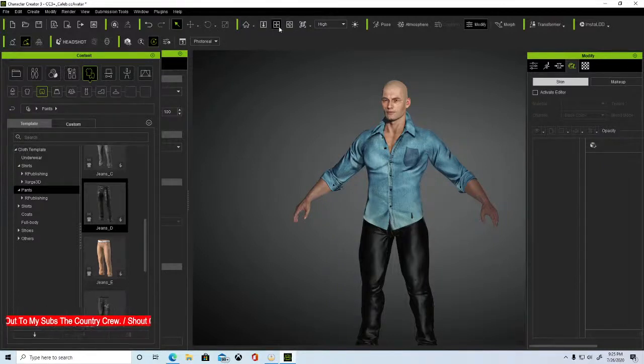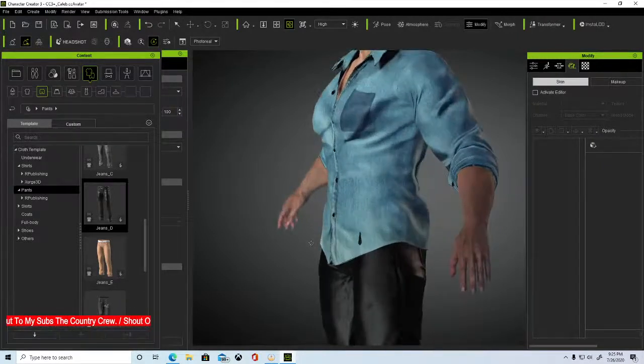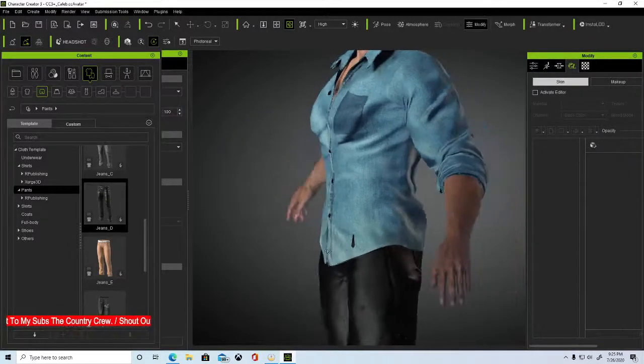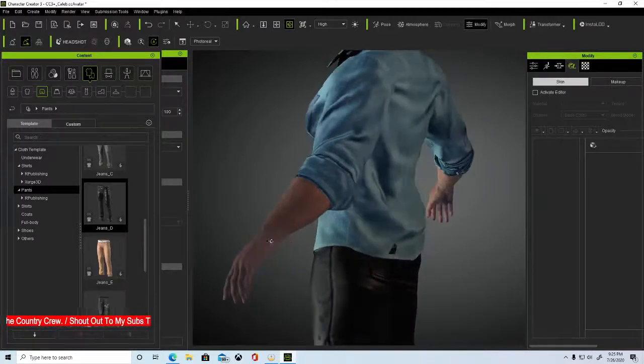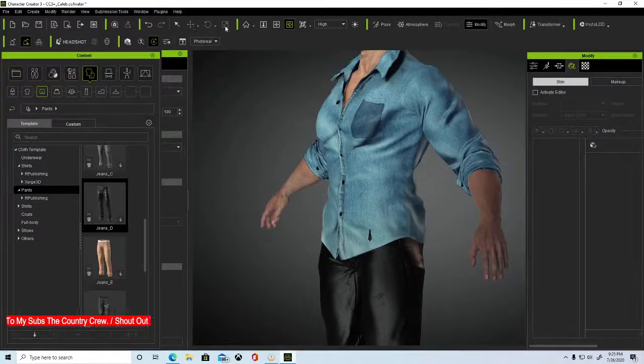Now it looks like we have a small issue with the shirt and the pants. As you can see, the shirt is kind of right there. One thing they said I can do, if memory serves me correctly, is erase that. So what I'm going to try to do is raise that.